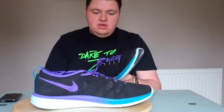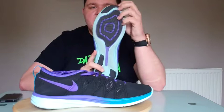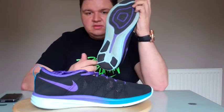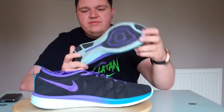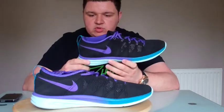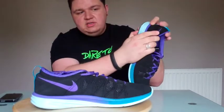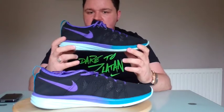When you land, you roll to the outside and then when you push off, you usually tend to push off around the balls of your foot during toe-off. So we're going to have BRS 1000 here and also here. We also have a newly designed Lunar foam midsole, which really helped during compression — when you're running and it's compressing down, this helps to give you the best spring-back.